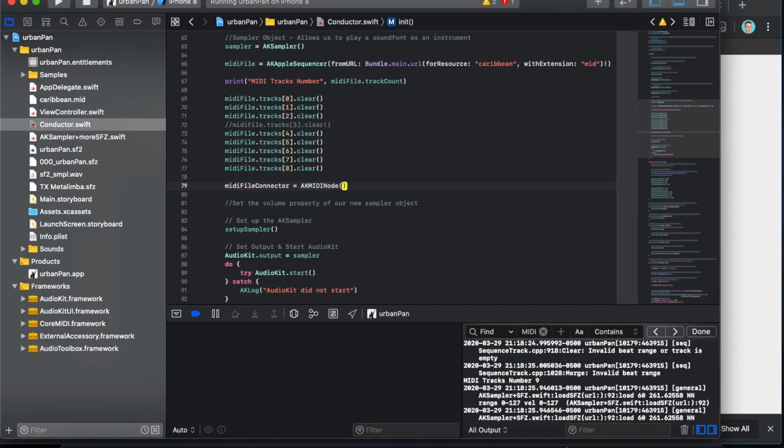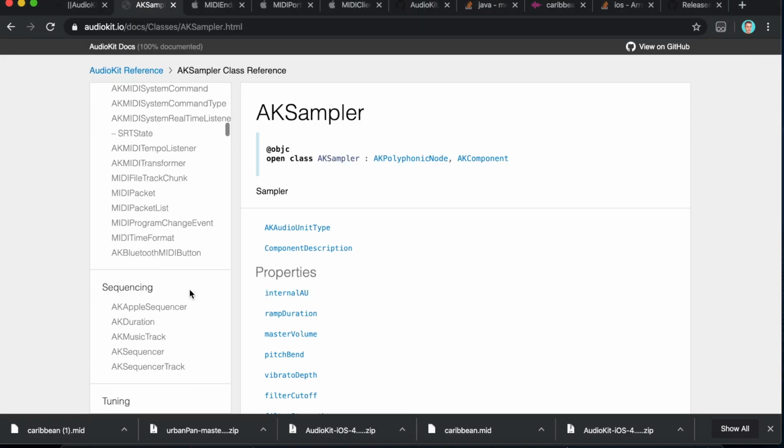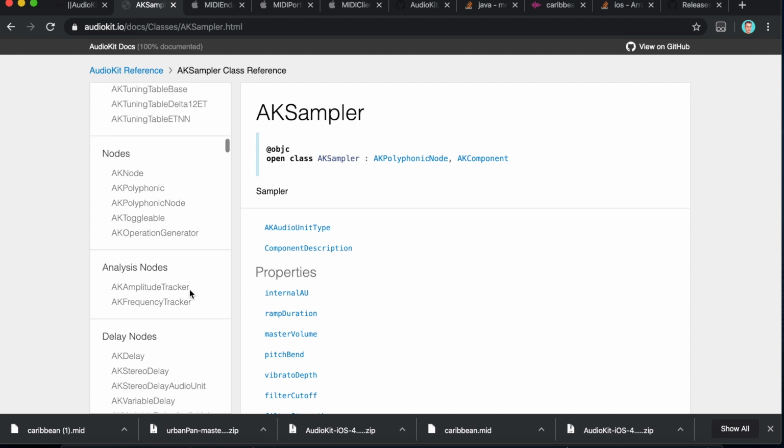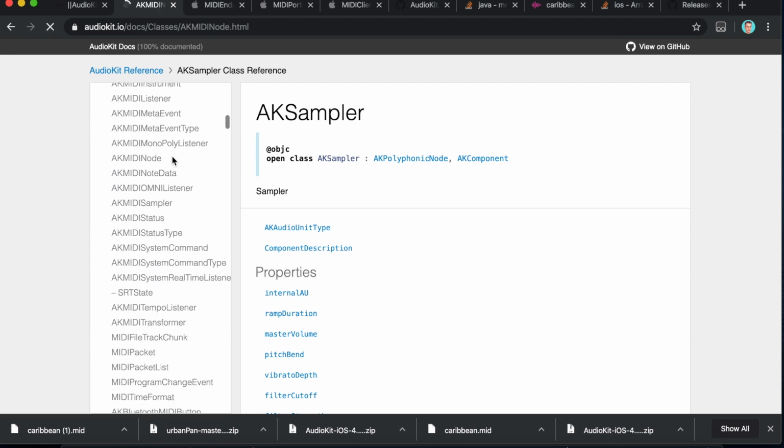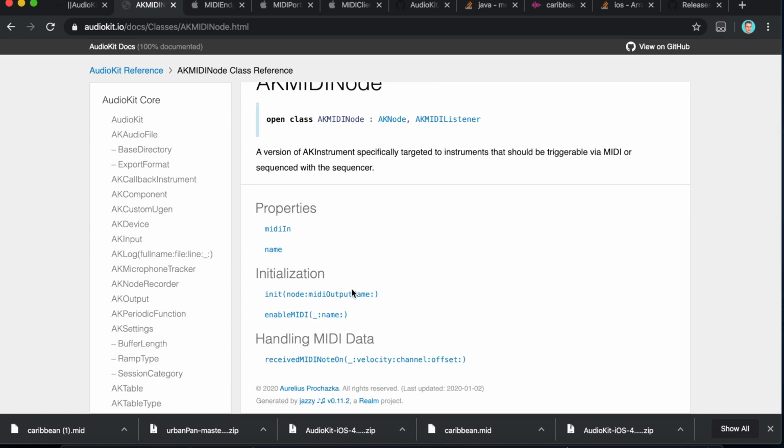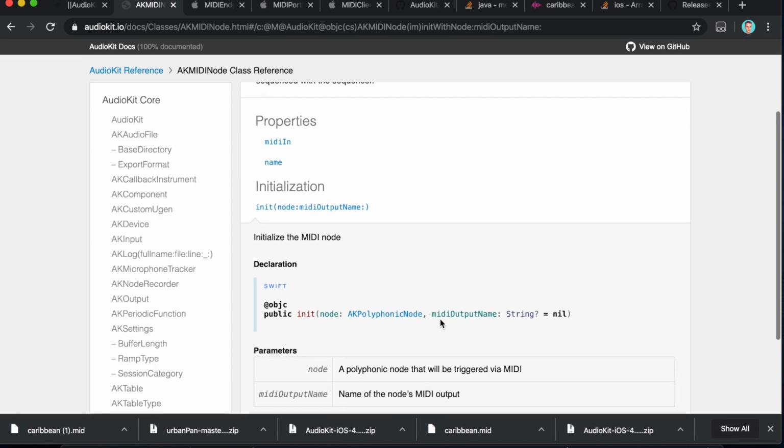do is, if we go back here, I just want to make sure that you guys understand this. It can be a little bit tricky at first. But if we see here, our initialize function, this parameter, it's by default set to nil, which means nothing. So we can scratch that. We don't need it to have a name for our application. But we do need this node right here.